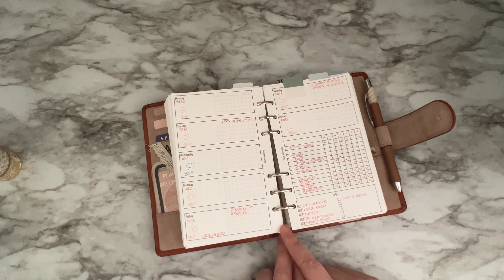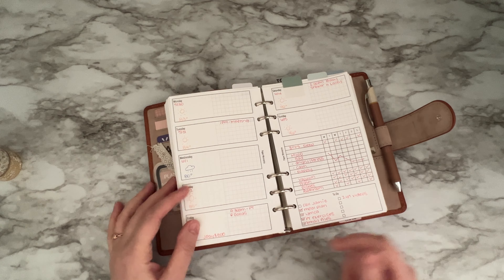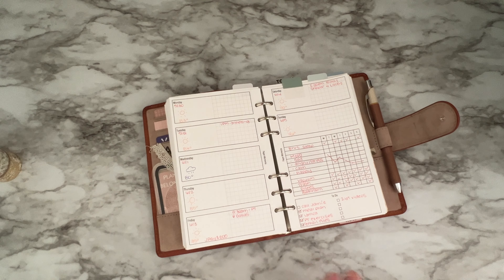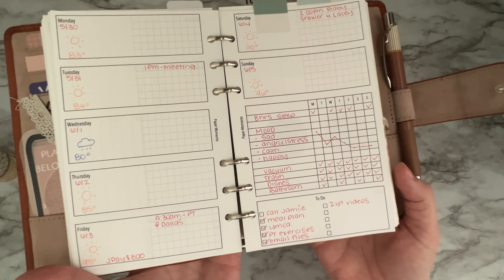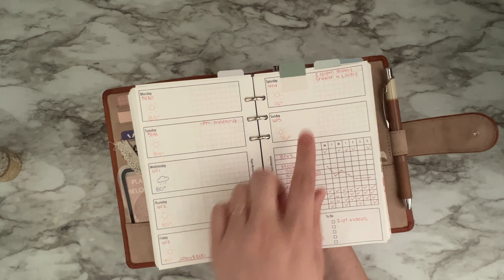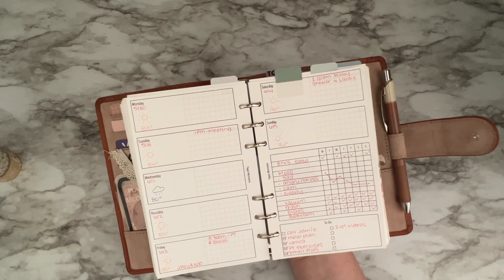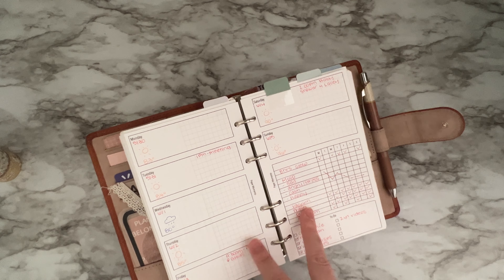This is called dashboard style layout number two. I did a horizontal weekly — five days on one side and the weekends together, though if it's a Sunday start the weekends split depending on your preference. I added a large tracker so you have more tracking, and I gave an example of how some people track based on what I've seen on Instagram or Pinterest. There's also a to-do list with checkmarks at the bottom. Half of it is grid and half is not — it's a light faint grid — and you can decorate and set it up how you want.